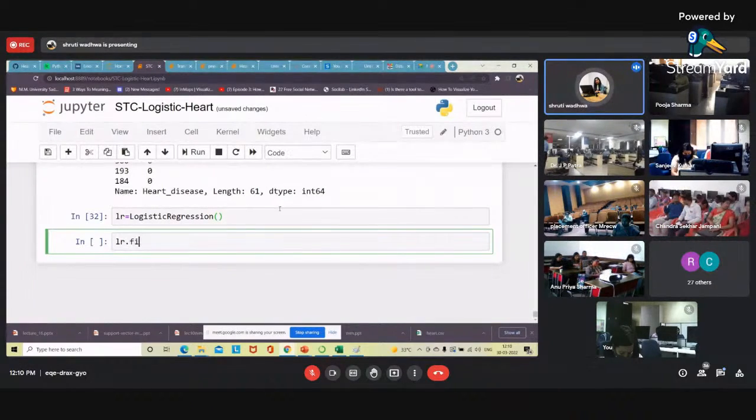So now it's time to train our model. With the help of the logistic function we are training the model. Now we just have to write x train, because you are providing the training on the basis of x train and y train. X is the features and Y is the output. So that's how we have given it: fit is the function which is used to provide the training. So let's just execute it.